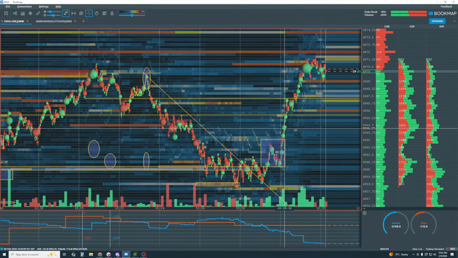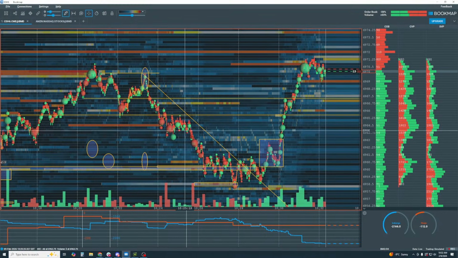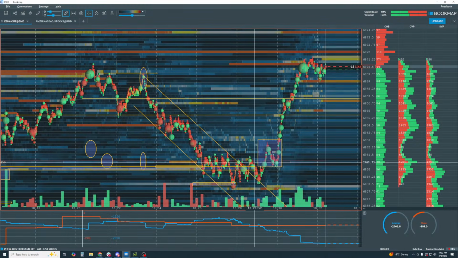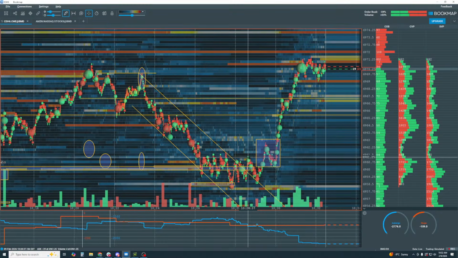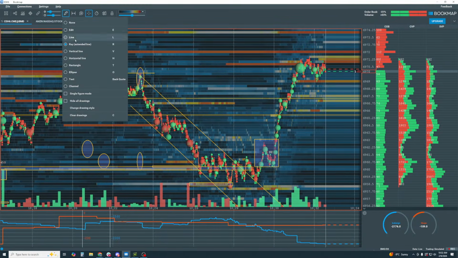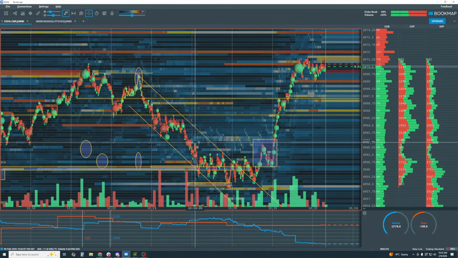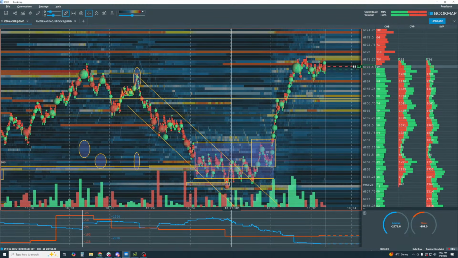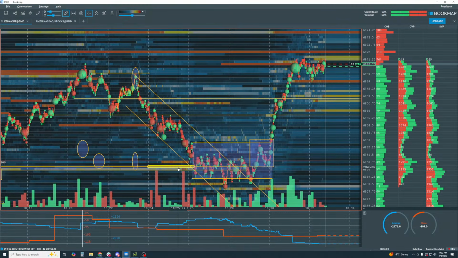What we want to look for is a break of the structure. Now this is a downtrending structure for this time frame, and then it broke it, yeah. But we want to look at this horizontal structure in here. In fact, let me put in the channel. I'll just mark it up like that. There we go. And let me get rid of this here as well.